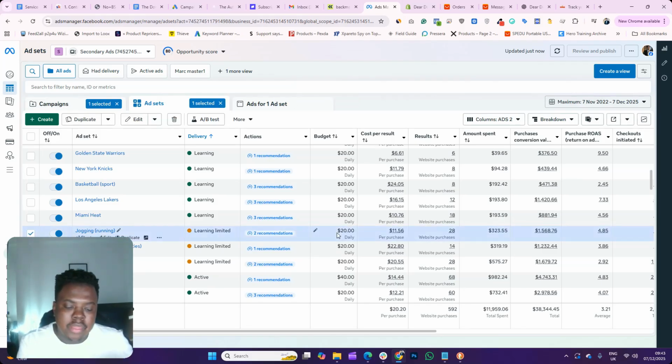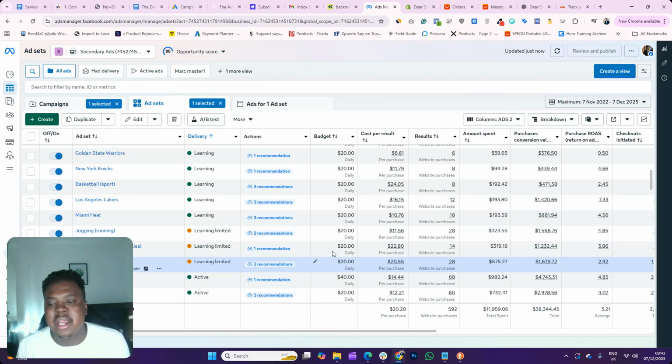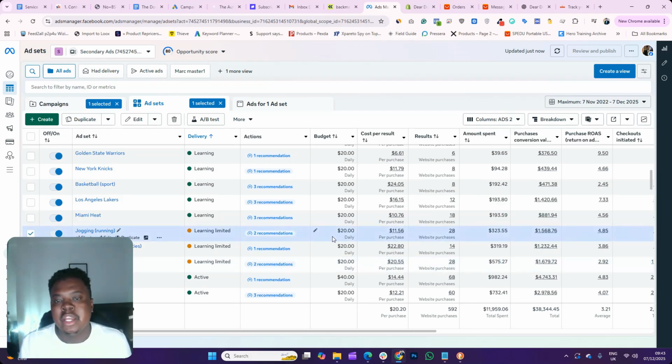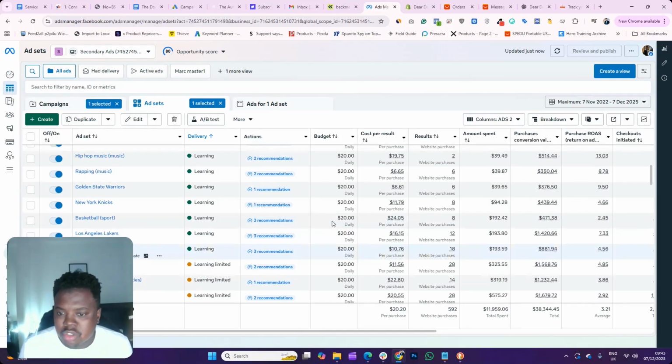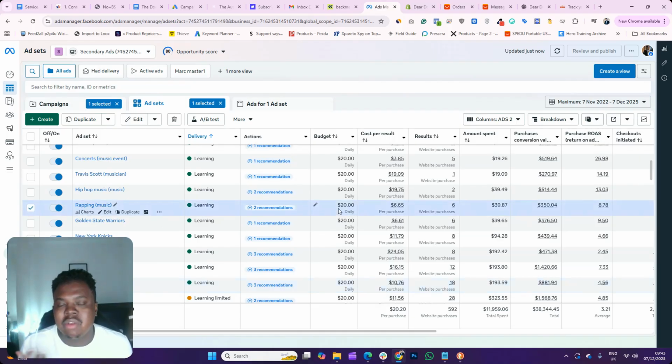Okay, so there will be a percentage of this niche that, yes, are going to be interested in Nike, they're going to be interested in Forever 21, and they may shop in Zara, even though I think Zara is a UK brand. But anyway, they're also going to be interested in jogging, like going out, being active. So that's why I started testing interests like jogging, for example. And again, obviously I'm from the UK, but since this is an American audience, since we're targeting the US, a lot of our customer demographic is going to be interested in basketball. So that's the reason why I started targeting basketball related keywords.